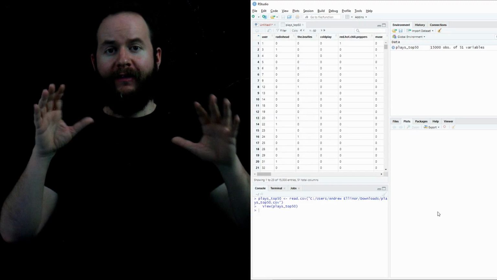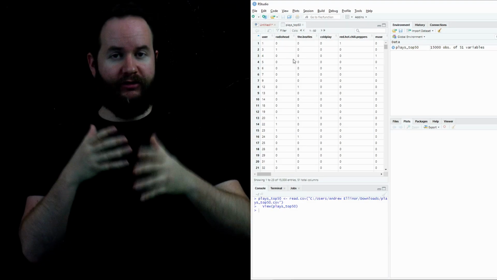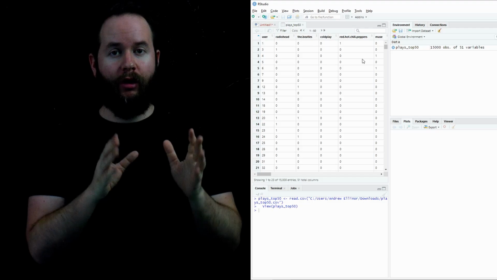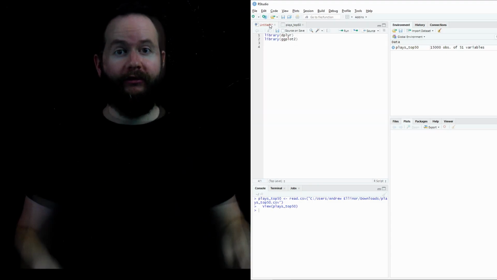Once we do so, the table of all the data fills up where we previously had the R script showing us a bunch of ones and zeros, whether or not we liked a band or didn't like a band. But we want to start going back to our R script so we can do some work. So we're going to click the R script tab on the upper left, and then we can get started.